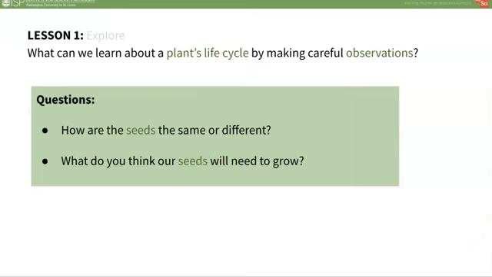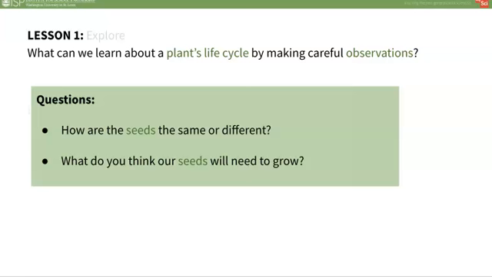In the Explore, have each group of students examine the seeds and come up with ways that they are the same and different. Record their ideas on the board. If students do not point this observation out, you may want to point out that the seeds that look similar probably come from the same kind of plant. Point out to students that we can notice the patterns of similarity or difference between seeds and use these patterns to classify the seeds. After the students examine the seeds, discard those.